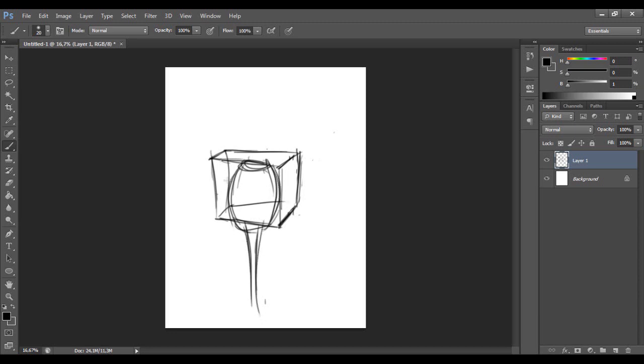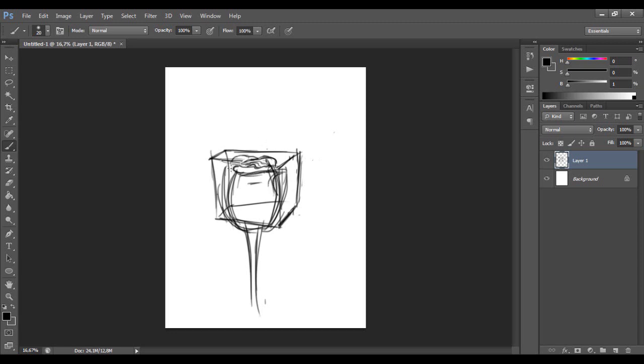So here I'm drawing type 2 again, and again this is not going to be a pretty drawing of a rose. You should check out my rose speed painting for a way better drawing of a rose, because that of course took me a lot more time, but I'm not going to do an hour drawing of a rose for one type, because this video would take me 4 hours.